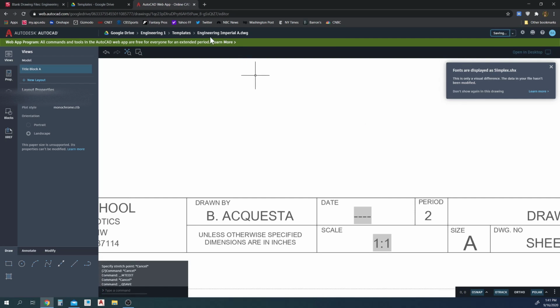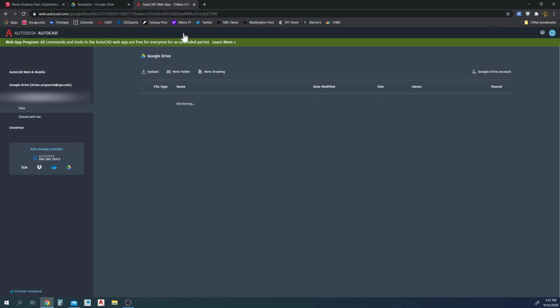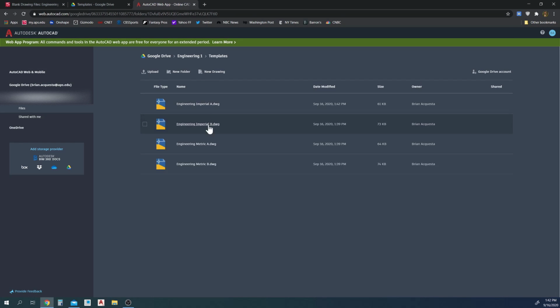All right. And then you're going to do that same thing to each file. We'll go back to templates up here. Do the same thing for each of the other files. Change the name, changing the period, and we're all set. We'll be able to use these every time now.